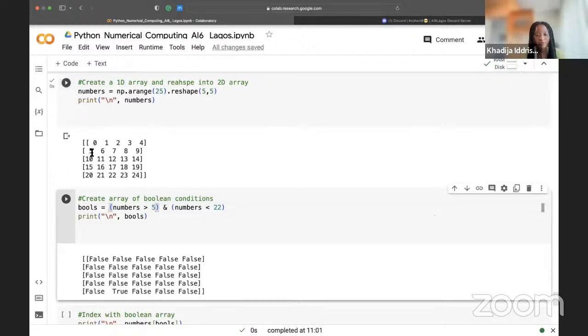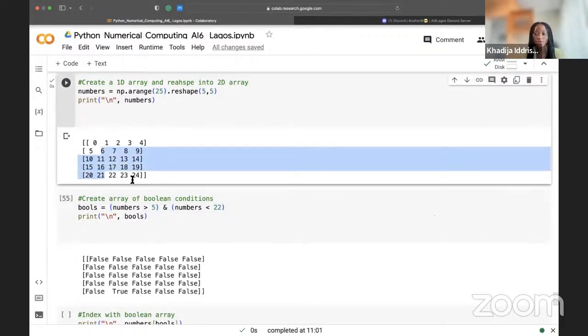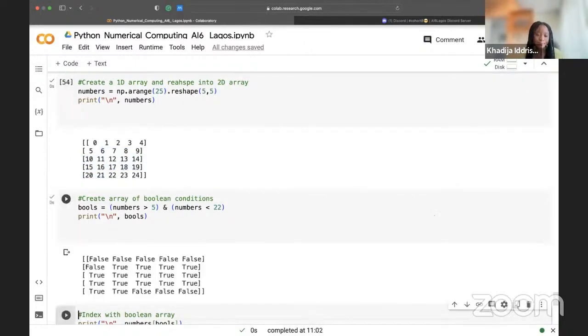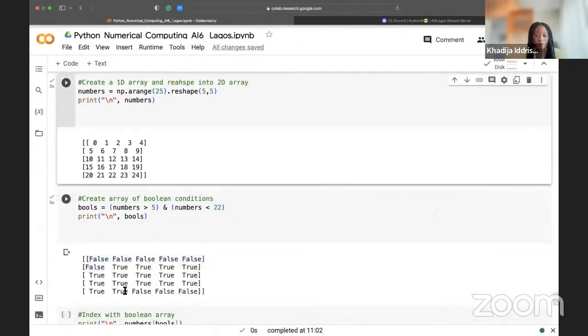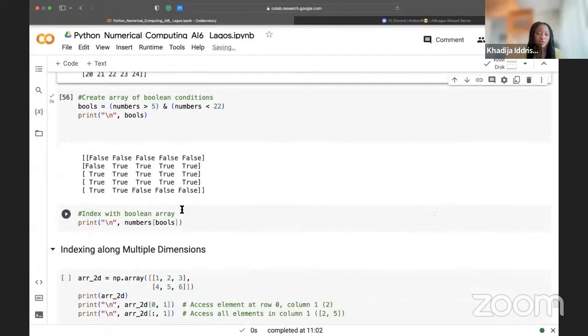So all the elements from this 6 all the way down here should be true and every other element should be false. So let's see what happens when we run this. We can now see that all the elements from 0 to 5 are false. All the elements from 6 to 21 are true. And then the rest of the elements are false as well. So this is basically how the mask indexing works.